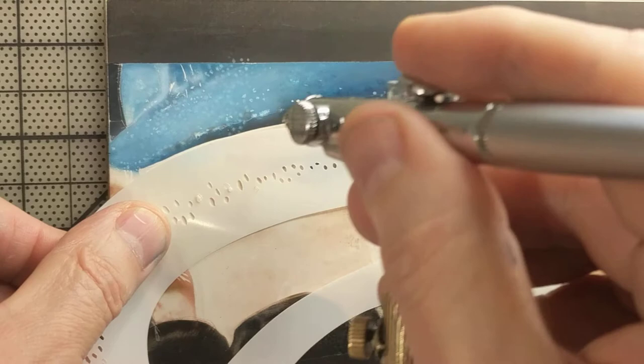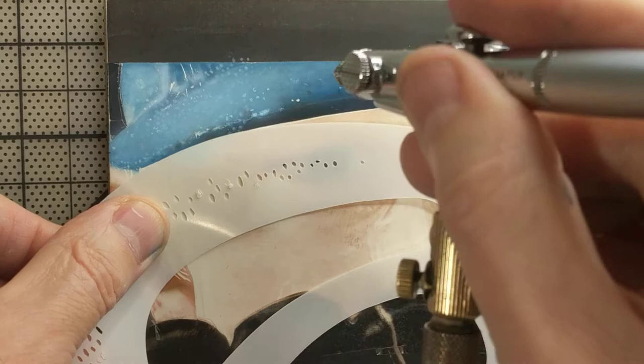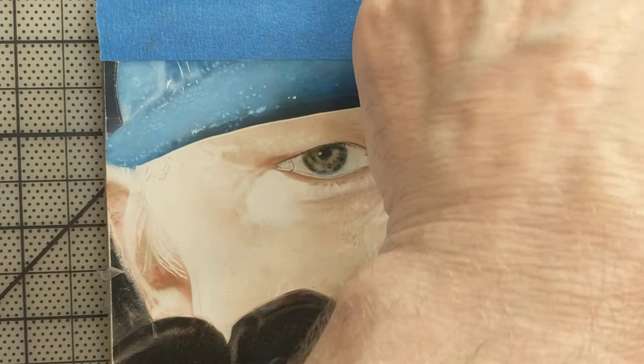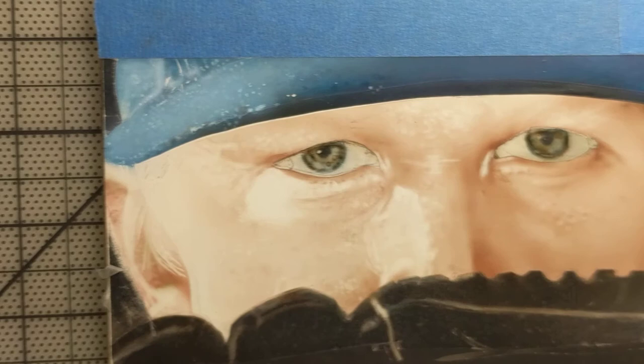I'm just going to pull it on at a time. I do have to protect the black area — it's no big deal to touch that up — but for the sake of argument, that's covered under frisket, I believe. If it's not, I will be going back in there to tighten everything up with the black.